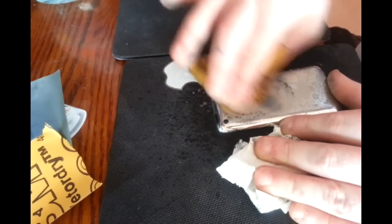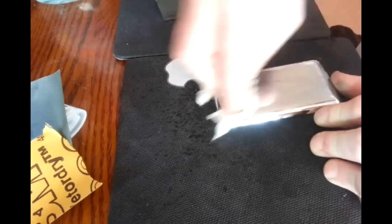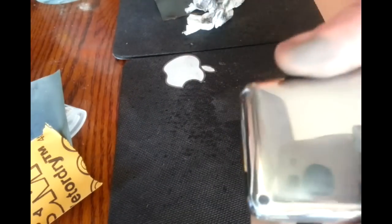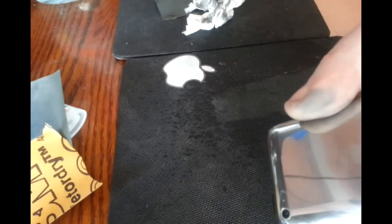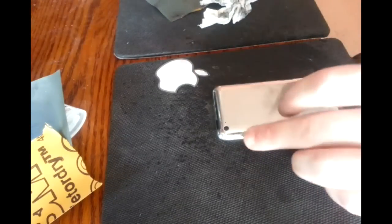Take special care as well near the camera. You really don't want to sand the plastic lens. It will be affected differently than the backing. Now, as you can see already, the text is completely removed, and the Apple logo and the writing at the very bottom hasn't been affected at all.